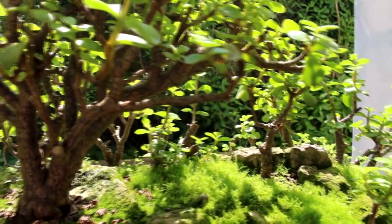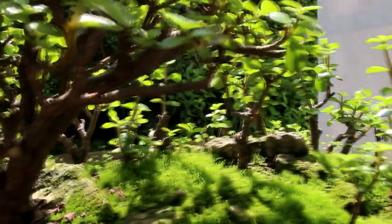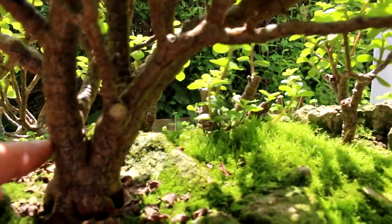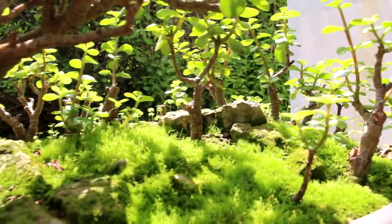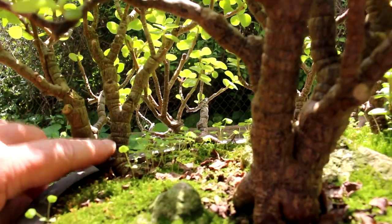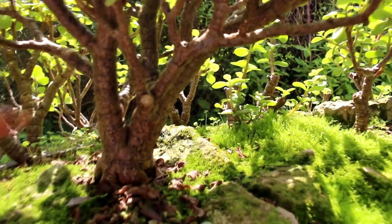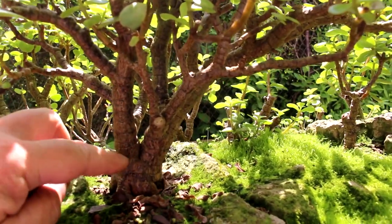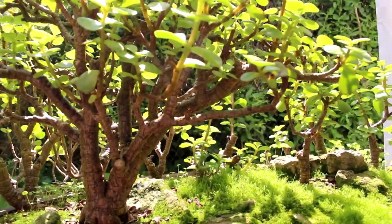I haven't had any problems with diseases. You will get aphids on the growing tips, but you can just spray a little soap and water and that takes care of that. Because these trees are getting old, you can see it's starting to get some bark texture on the trunk, and it's starting to lose its ringed appearance. When the trees are young, you can see the rings on the trunk. As it gets older and older, these start to disappear. So it becomes more like a regular tree trunk. These trees are quite suited for imitating a baobab tree because it has a very similar bark texture and color. And yeah, let's go to it.